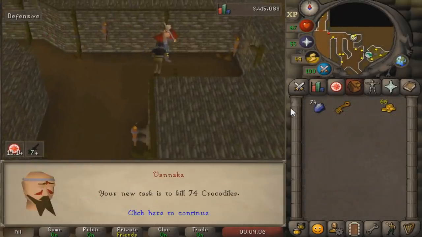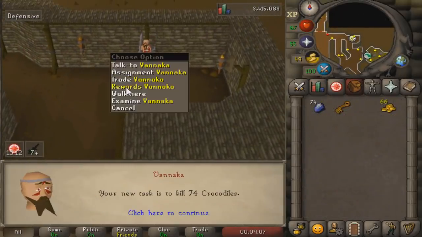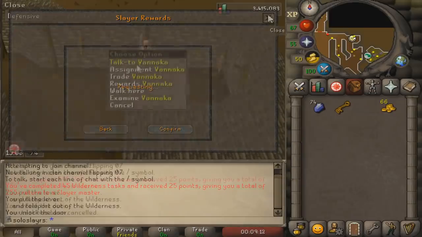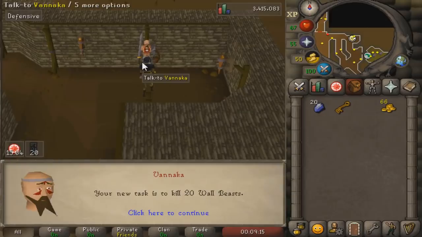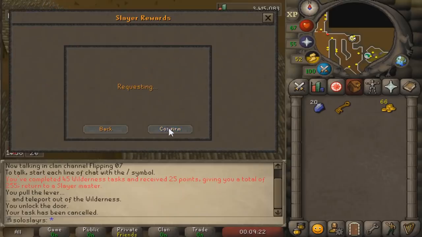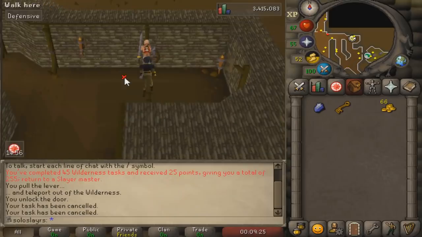So we're just going to grab a Vannaka task here, and we're not doing crocodiles. I'm never doing crocodiles ever. So we're going to cancel that one. Next up, I just don't want to do these lame tasks. I'm really trying to get my Slayer level to 66 this episode, so we really need to get better tasks than that. Alright, number 3.